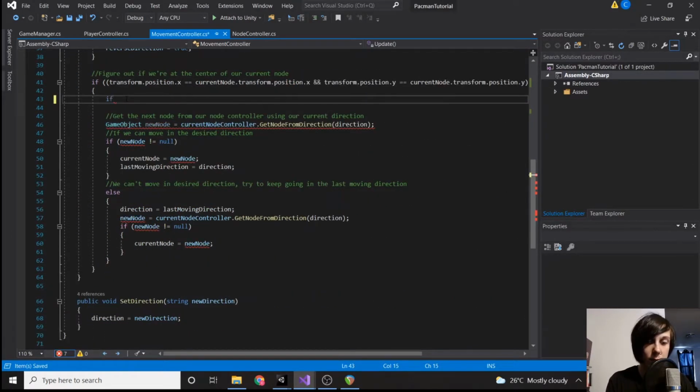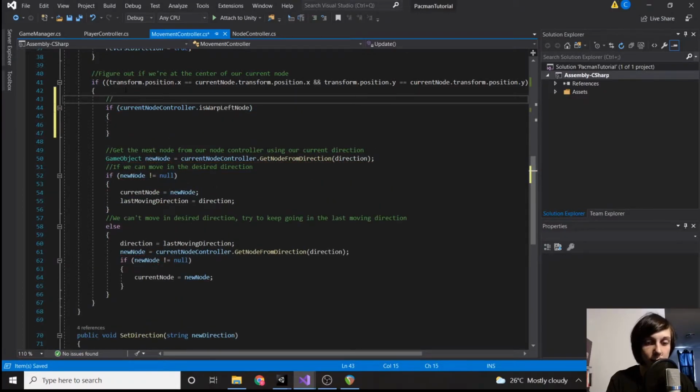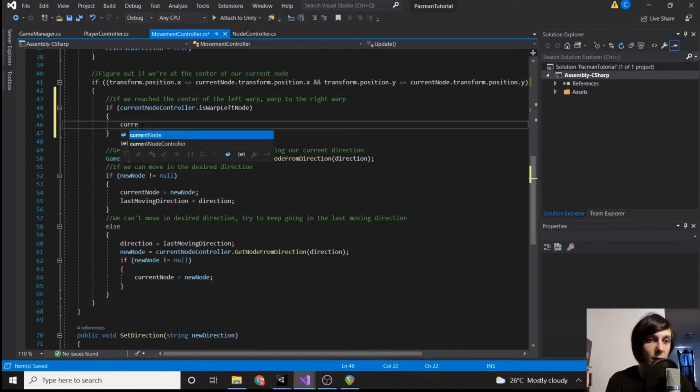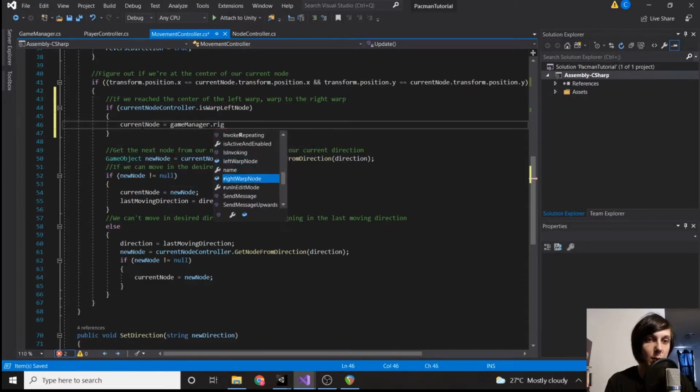Okay, so we're going to say if current node controller dot is warp left node, so let's just add a comment. If we reached the center of the left warp, warp to the right warp. We'll set current node equal to game manager dot right warp node.